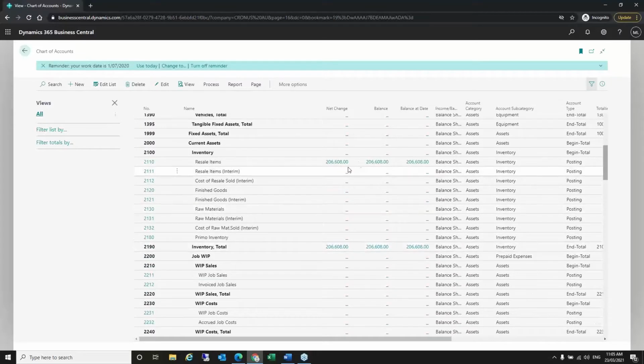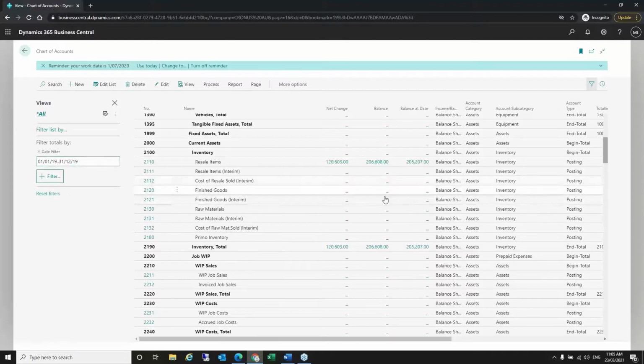Depending on the date filter you put in the filter pane on the left side, I can put a date range by selecting the date filter parameter. I'm just going to put in, let's say, 1st of January 19 up until 31st of December 19.